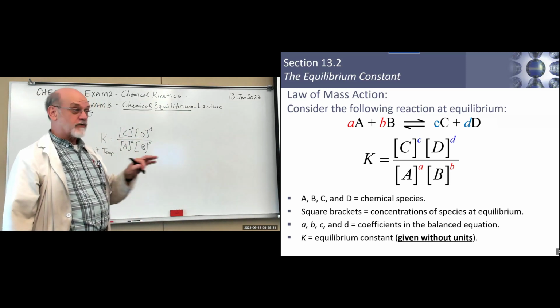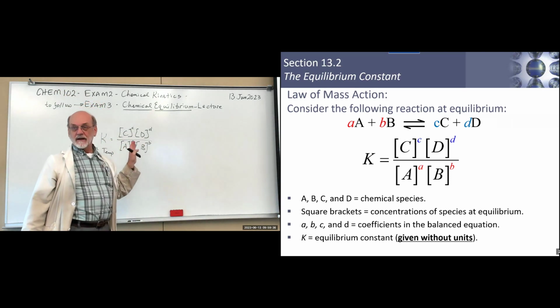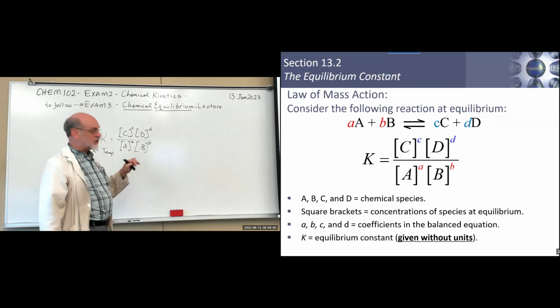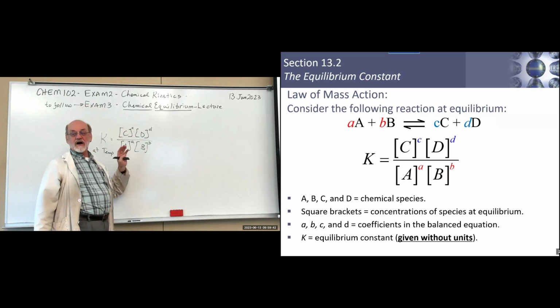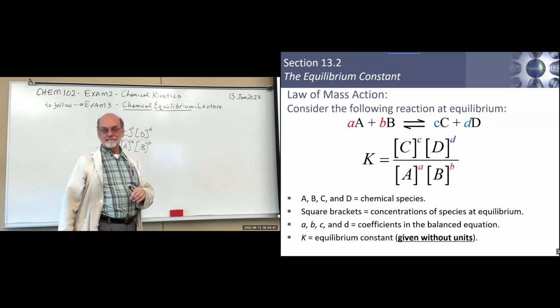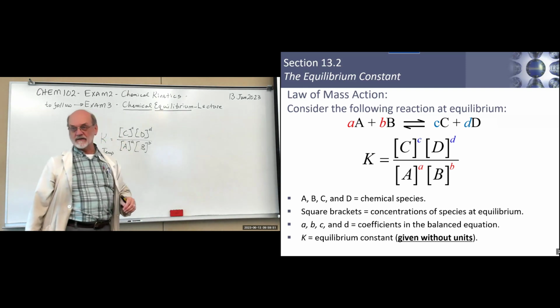And if you go to any reference manual and you look up the K value for a particular reaction, the only thing it's going to tell you is the original units for concentrations are either molarity or partial pressure. That's all it's going to tell you. It's not going to have any units for the K values at all.